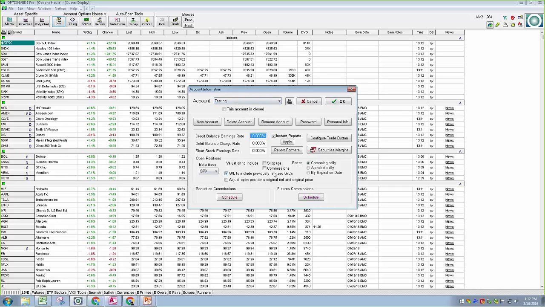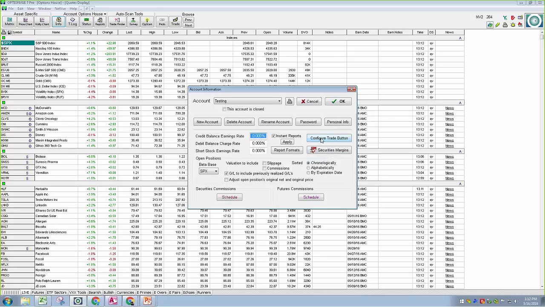Okay, and so for open positions, you could say if you want to have slippage or commission included in the valuation of your open positions. This is a big one. This is why OptionVue is pretty popular for a lot of thinkorswim users because your gain and loss is included in your campaign style trading. If you're doing broken wing butterflies, for instance, and you're continually rolling them, you want to see how the overall big picture is and how you're doing throughout your campaign there.